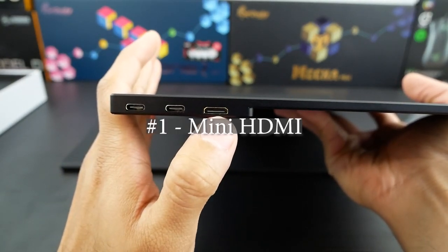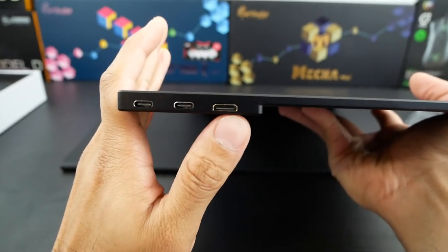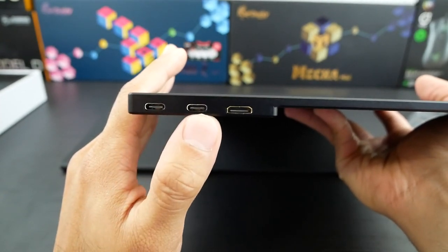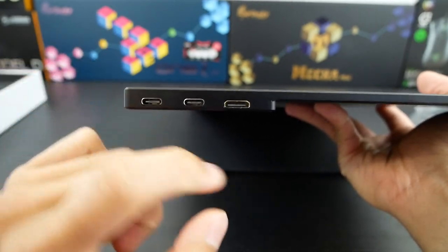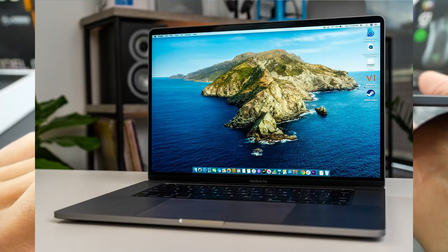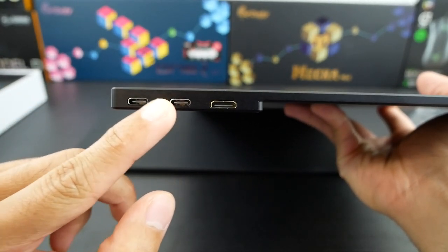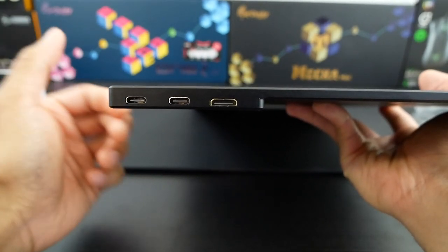On this side, you'll notice there are three ports. One of them is for the mini HDMI — it's not a common cable, so thankfully they included one. You do have two Type-C ports. One of these, which I believe is this one, is strictly for power supply, while the second one is for data transmission. Depending on the peripheral you're connecting to, this will determine whether or not you need an additional power supply. Some laptops and other electronics can sufficiently power this so you only need one cable, so make sure you check what you're going to be hooking up to see whether you need one cable or two.